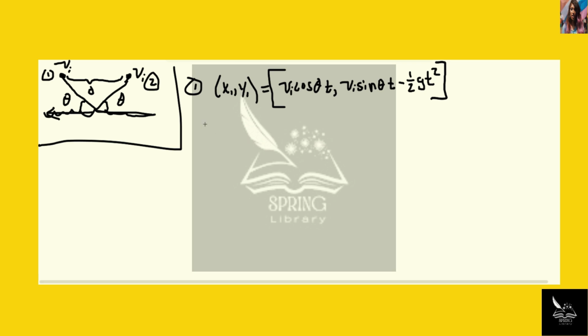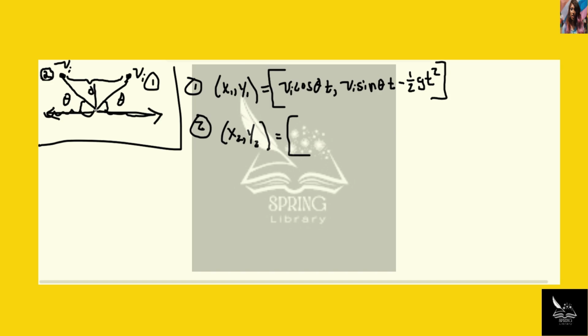We're going to do the same for projectile 2. We're going to call it x2, y2, and use the same technique. Make sure you're consistent, though. Going back, I can be a little more clear about this, and you'll see in a second why. I want to call this one projectile 2 and this one projectile 1. Of course, that barely changes anything, but just to be clear. So this is projectile 2.